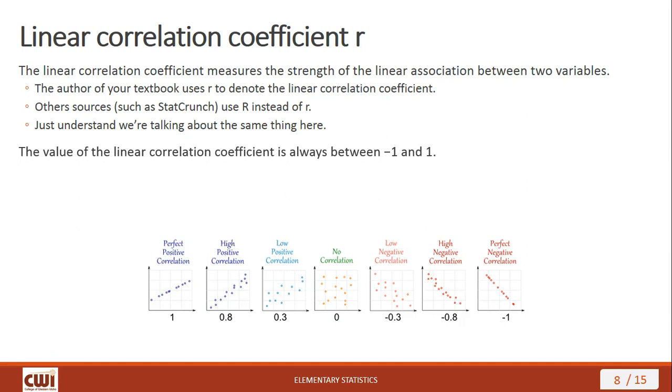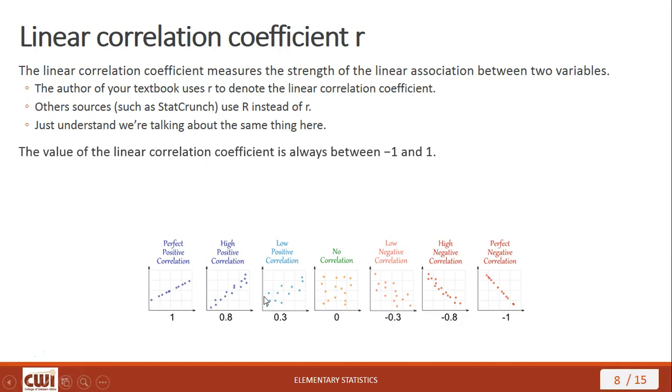So the closer we are to 1, the more we have a perfect positive correlation. So strong positive correlations are going to approximate 1 or get close thereto. The closer we get to -1, that just means we have a perfect negative correlation. So the closer we get to -1, the more strongly negative the correlation. Now, positive or negative simply describes the slope of the line of best fit.